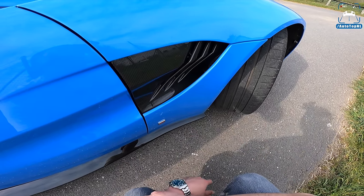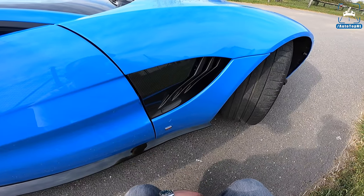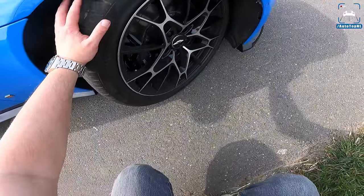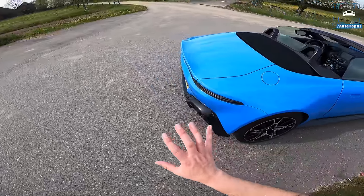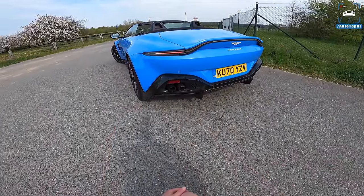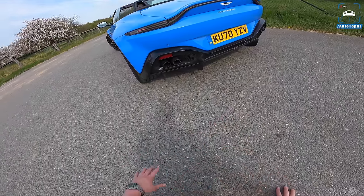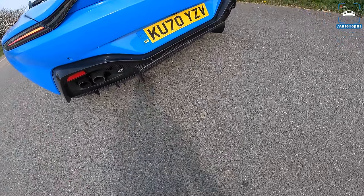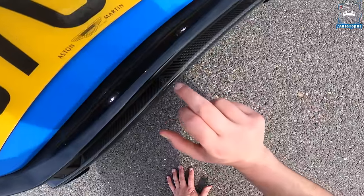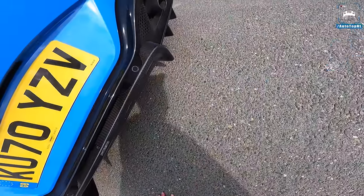You can have it in body paint color too, but these are obviously an optional extra. Now, the Aston Martin Racing wheels are 20 inches. Moving to the back of the car — I think this is one of the best rear ends ever. This car has a lot of optional carbon fiber, I think around 15,000 euros worth, but just look at how beautiful that is. They even match up the pattern where the two pieces meet in the center of the diffuser — it's just amazing.